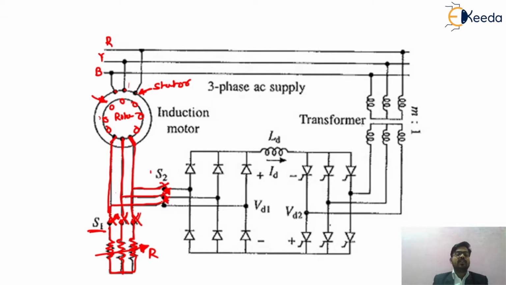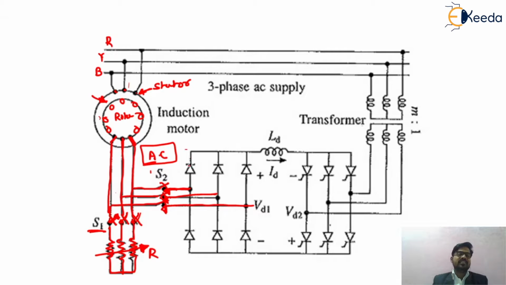So friends, what will happen when we close the switch S2? Then the power available in the rotor circuit will be given to the supply of converter 1. As we know, the power of the rotor circuit is now AC power, because in the previous speed control technique, rotor resistance speed control, this power was wasted in the resistance. But in this slip power recovery scheme, when the motor reaches 80% of its speed, automatically the resistances are out of the circuit. Then the whole resistance power will now be fed back to the first converter.